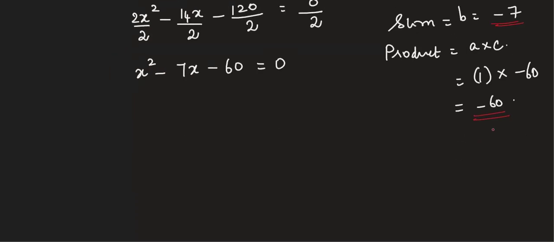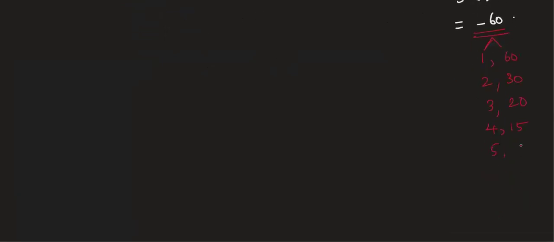Now we will see what are the factors of 60. So first of all, 60 will be 1 times 60, but then the difference is nowhere matching with the negative 7. So again, 2 table, 2 times 30, no, it doesn't work. 3 will come, so 3 times 20, no. 4 will come. Will 4 divide 60? Yeah, so 4 times 15. Am I getting 7? The difference is no. What about 5? So 5 times 12, so 5 twelves are 60.